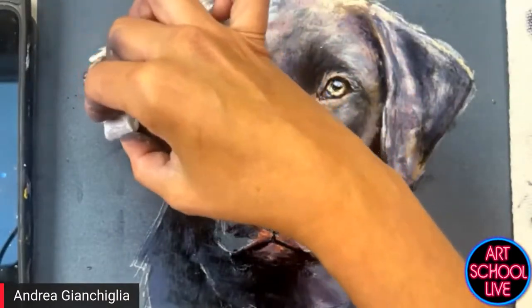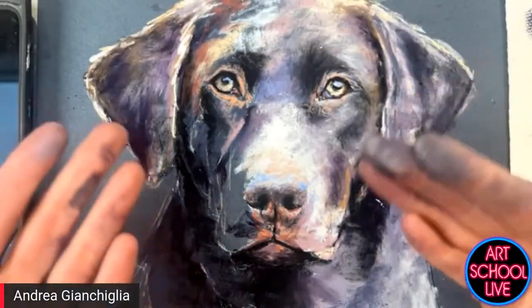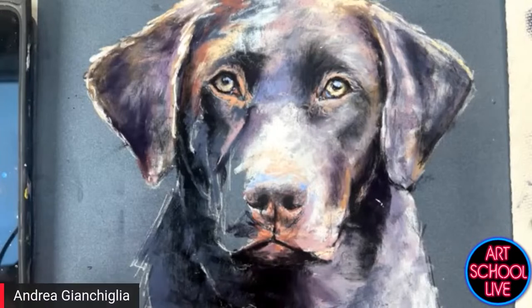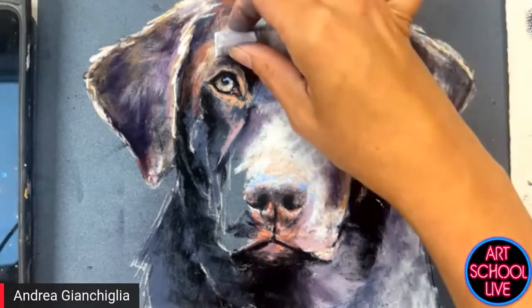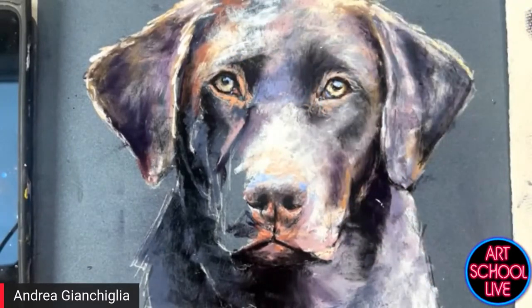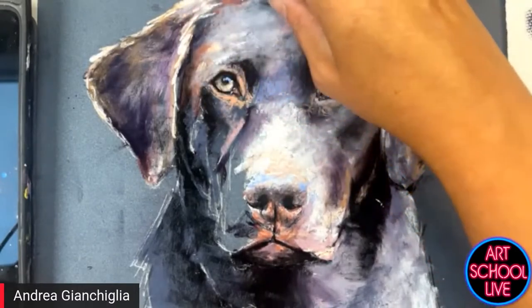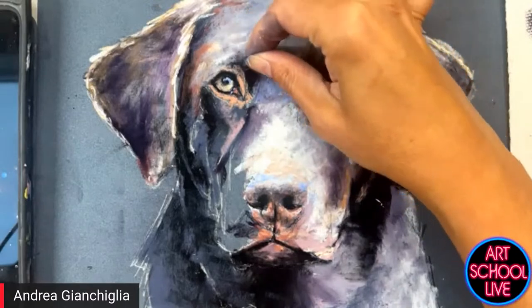Now, I haven't done a background, but the background plays a very vital role in all of your values. So that's going to change. If I did the background, say a red, that's going to bring out a lot of these reds. I would never do a red. But if I were to do something very light, it's going to make the dog look like a darker dog. If I went even lighter over here, which I will do in a second. But wearing clothes that are the color of your eyes. I could do that yellowy tone. That's going to make my dog look extra purple. Or wearing clothes that are the complementary color of your eyes, like wearing red if you have green eyes, or vice versa. So you want to be thinking about that.